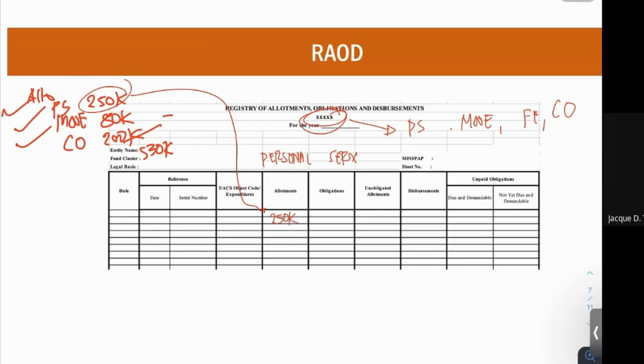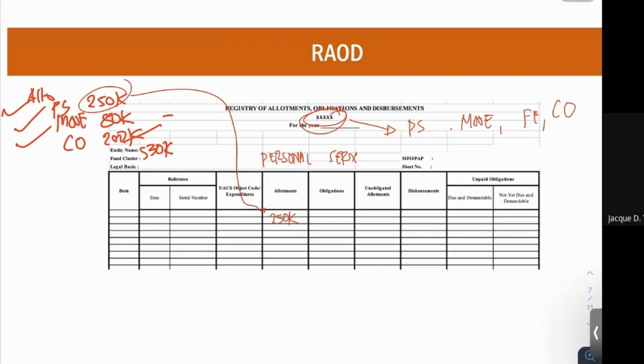We will record our allotment, 250,000 pesos for personal services. Now, let's say we have your MOOE. We place it again under the allotment portion, 80,000. And if ever our RAOD is CO, we place on the allotment column the amount of our capital outlay allotment, 200,000. Okay?